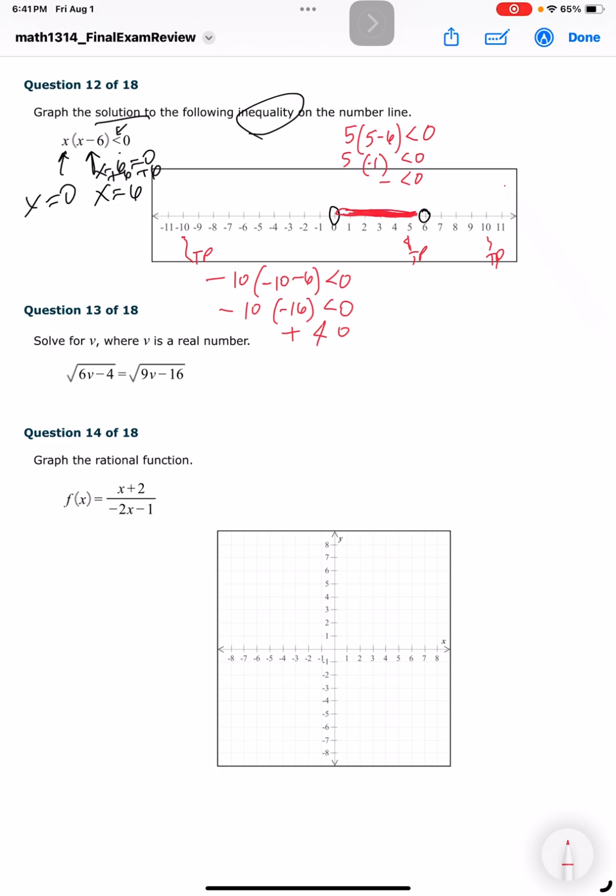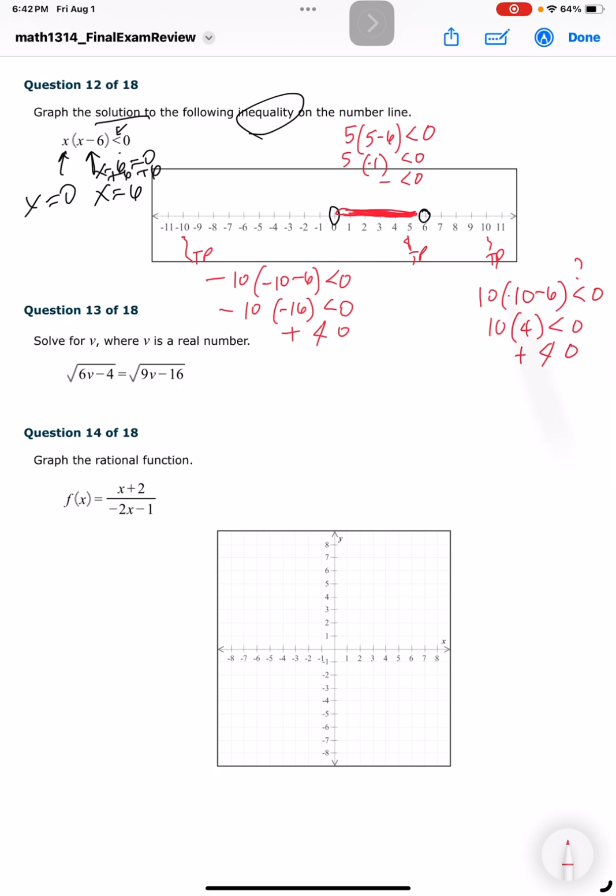Now the last little test point is this 10. But we also know quadratics are symmetrical. If we wanted to visually see this, you could put this into Desmos and see how cool this is, that essentially this is where our graph would be true. So 10, this would be 10 times (10 minus 6) is less than 0. Again, that's what we're testing. 10 minus 6 would give me +4, and a positive is not less than 0. So this is not true either.